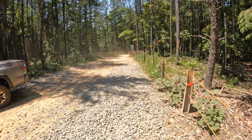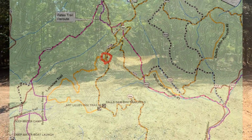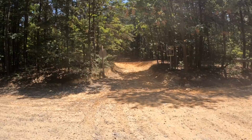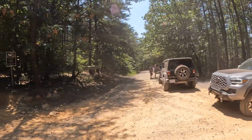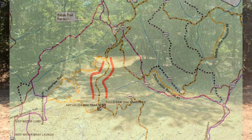And this is the exit of the Lakeview Trail. It comes right out on Wolf Den Road. It's right across from the trail opening. This is the top part of Wolf Den. From this vantage point, I'm looking into Wolf Den. That'll take you to Dutch John. Turning right and going down Wolf Den Road will take you to the Falls Dam Trailhead, or the Art Lily Campground, rather.